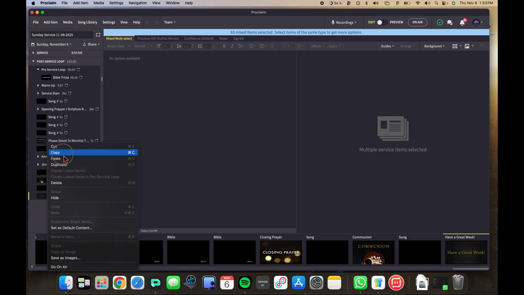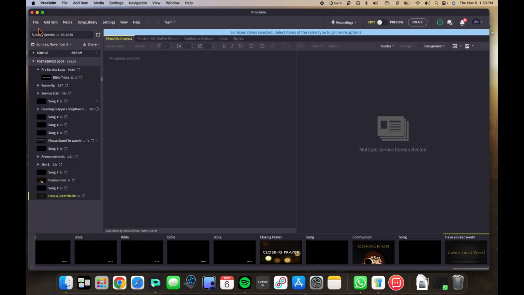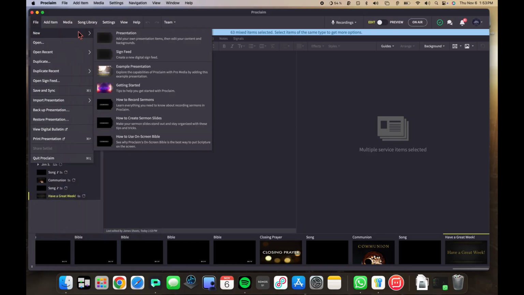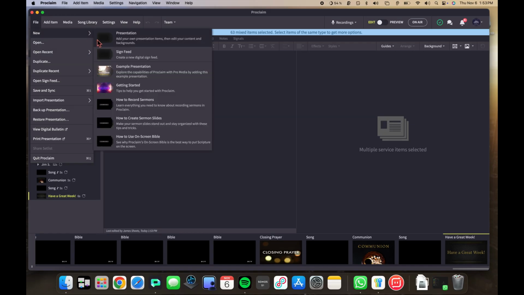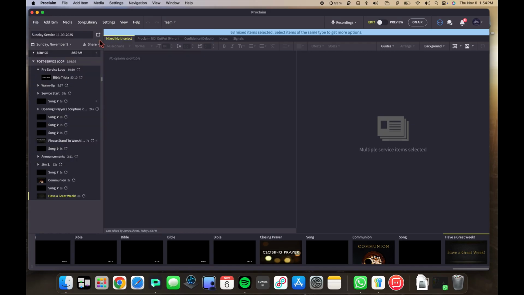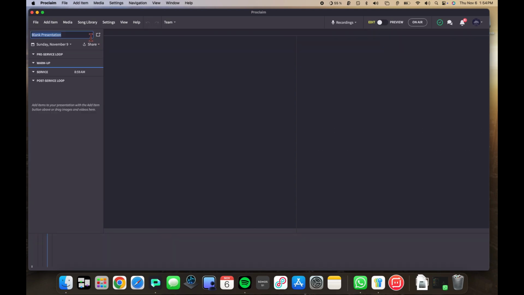Now you can proceed up to File on the very top left corner, go to New, then slide your mouse over to Presentation, or go check in the Open Recent section to see if other members have created a presentation already. But let us start from scratch, so let's go to New Presentation. Once a new presentation is open, go to the calendar and select the date that the service is on. This could be found under Blank Presentation.